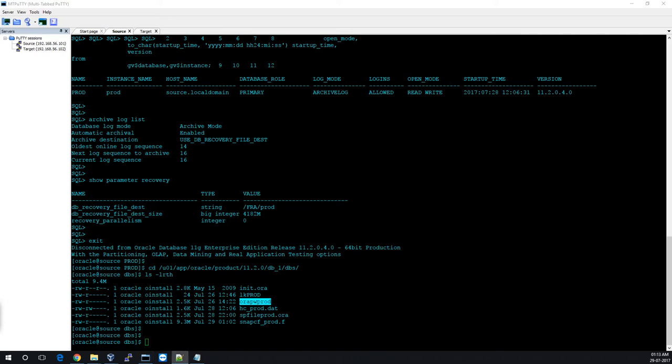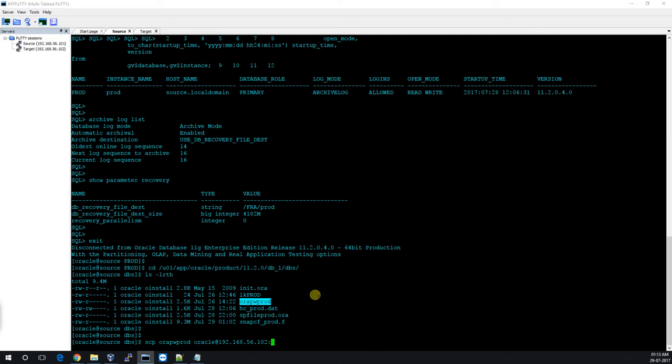We will transfer this password file via the Oracle user, because then no permission change is needed afterwards.